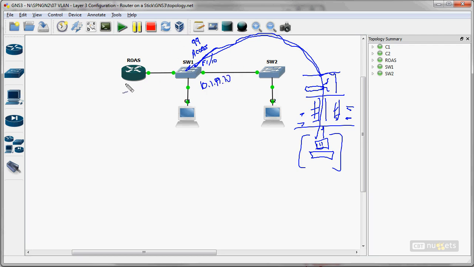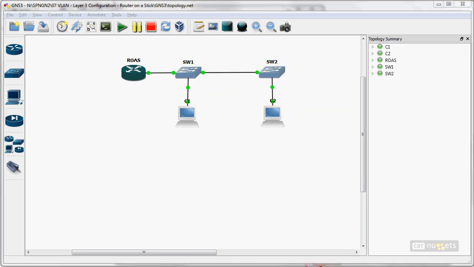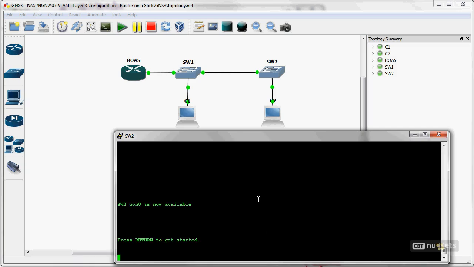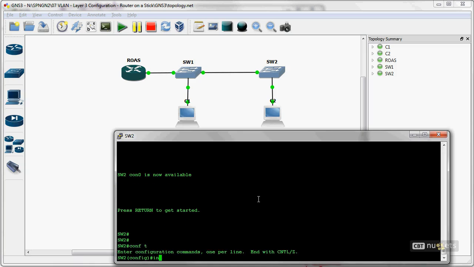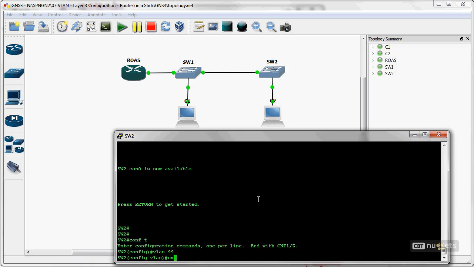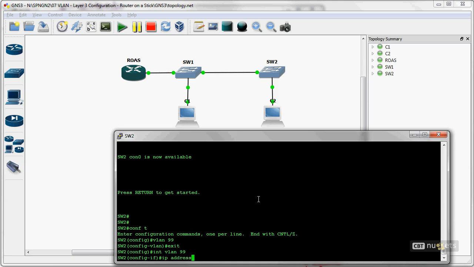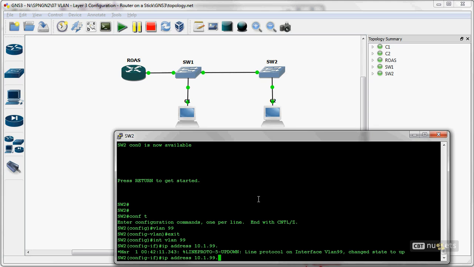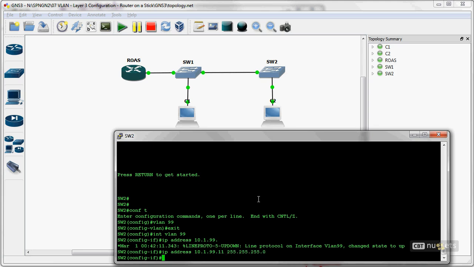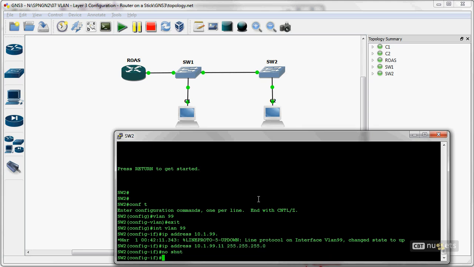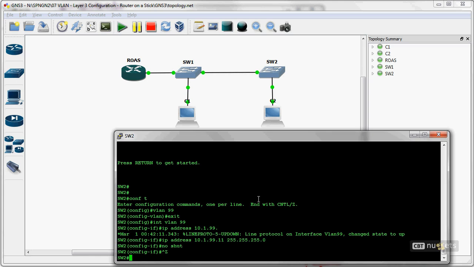I would telnet to 10.1.99.10, so I can reach this device. And of course, this guy doesn't exist yet, so I'm ashamed to make my poisonous alligators go away. But I will, in order to come over here to switch number 2, create VLAN 99, and interface VLAN 99, IP address 10.1.99.11, with 255.255.255.0, and you obviously have full documentation of this by the side. This just shows how it works, and there it is.